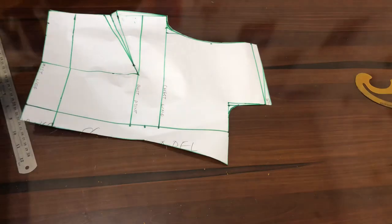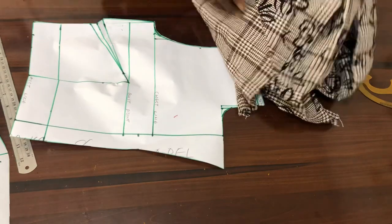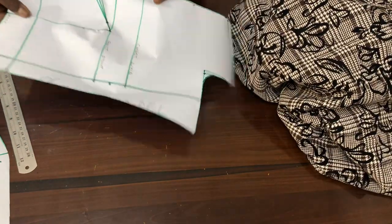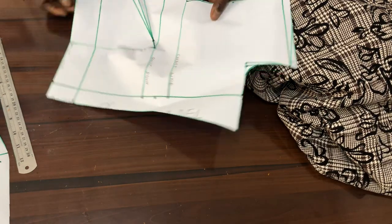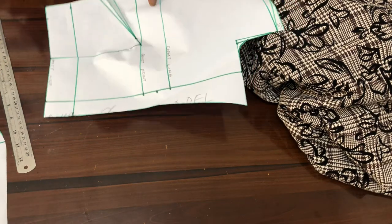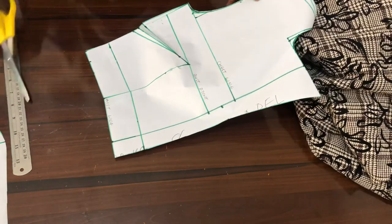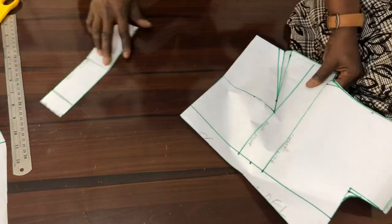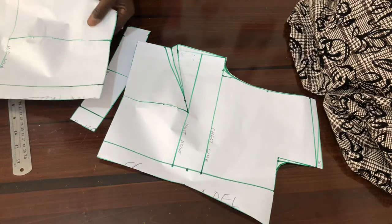And then this is the fabric I'll be using for this project. So it's because of some other things we need to do, that's why I decided to use a pattern like this, all these darts manipulation. Because of even the band. So I'll be cutting out the band now. Then I tell you the next thing you do. So this is the band.